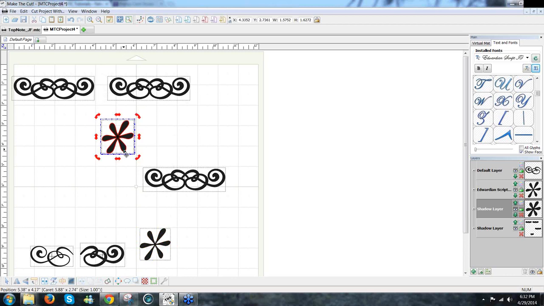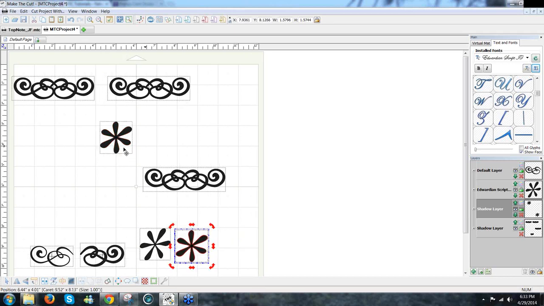And now I'm going to use these distortion handles here and just drag this center one to straighten it up so it's not so crooked. And I can rotate it a bit if I like it another direction. And I'm going to drag a copy of it.